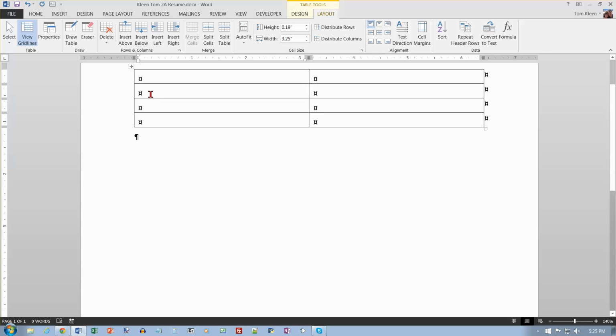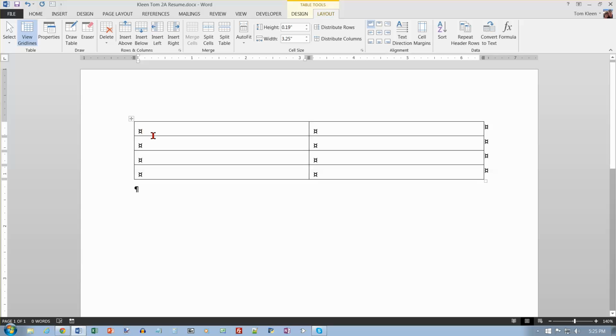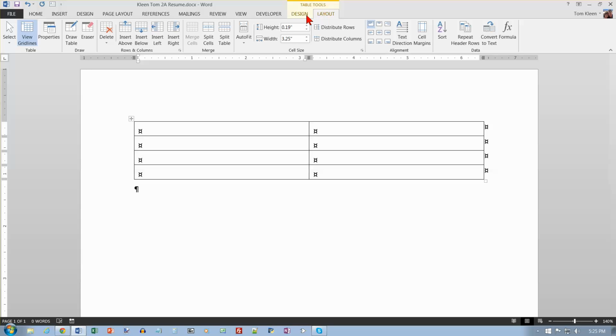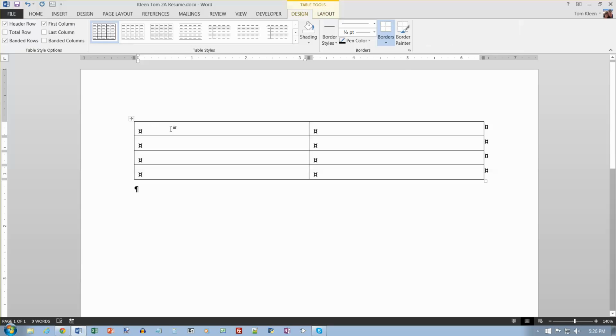And we have funny marks that indicate that you're in a table. We've got these little circles with little, like 4 little points coming out of them, and they don't really serve any purpose as far as I can tell, other than to let you know that you are editing a table cell as opposed to any other kind of text. When we're in the table, we've got a Design tab under Table Tools and a Layout tab under Table Tools. If we click off of the table, as usual, that stuff goes away. Click in the table, and it all comes back again.